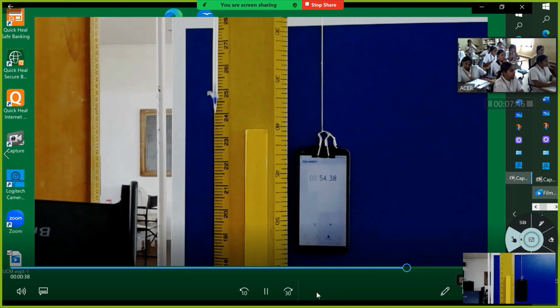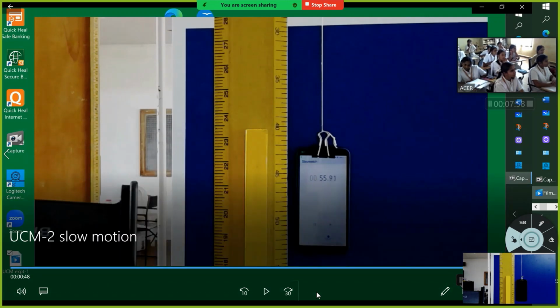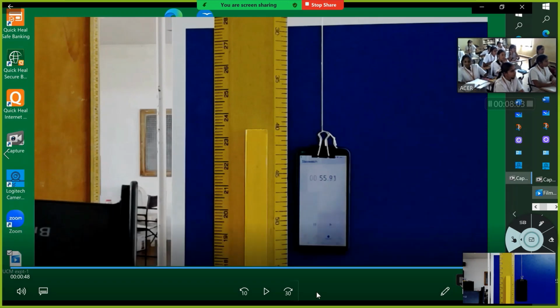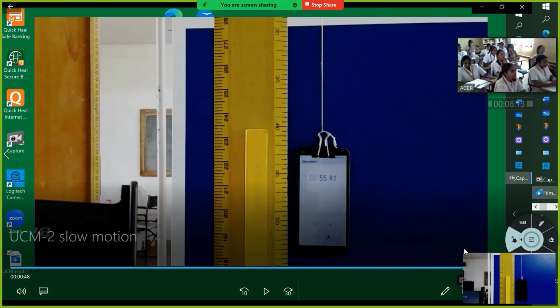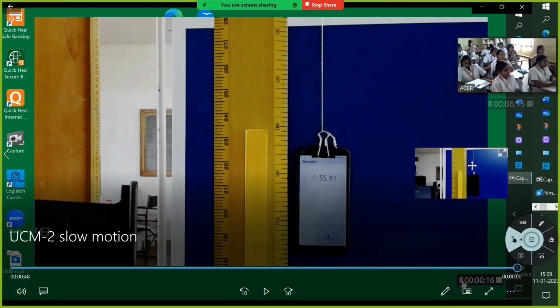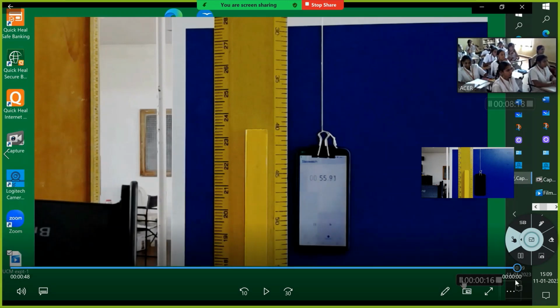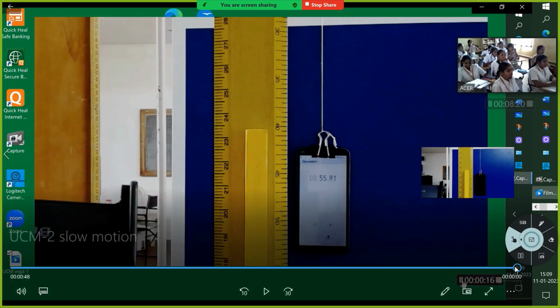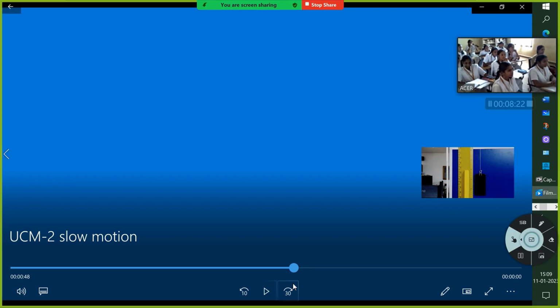The same experiment in slow motion. It is not moving in steps, it is moving fast only, but the camera will capture it in frames. One after the other, the camera will capture. That is why you are seeing it as if it is moving in steps. Got it? Did you see? It is moving fast only. But what I have done is, I am replaying it in slow motion.